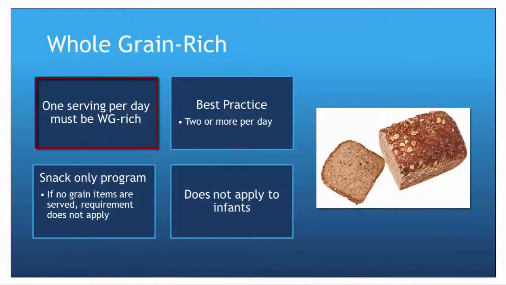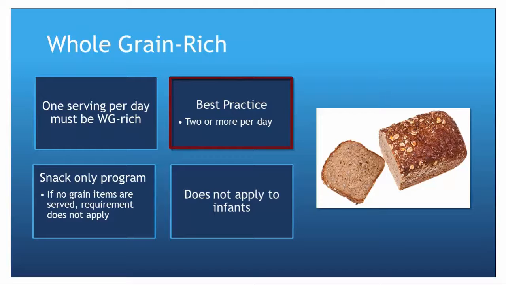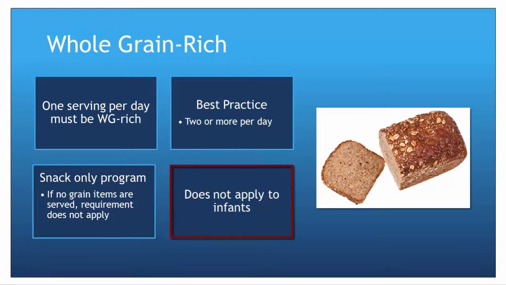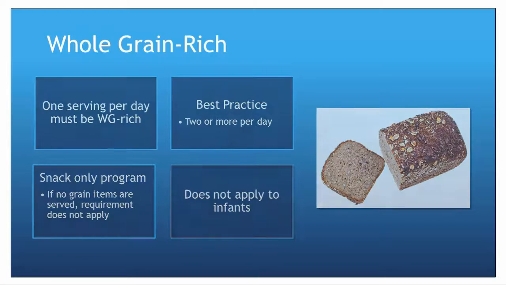One serving of the grain items offered per day must be whole grain rich. While one serving is required, a best practice is to serve 2 or more whole grain rich food items per day. If the only meal provided is a snack and no grain items are served, the requirement does not apply. The whole grain rich requirement does not pertain to infants.